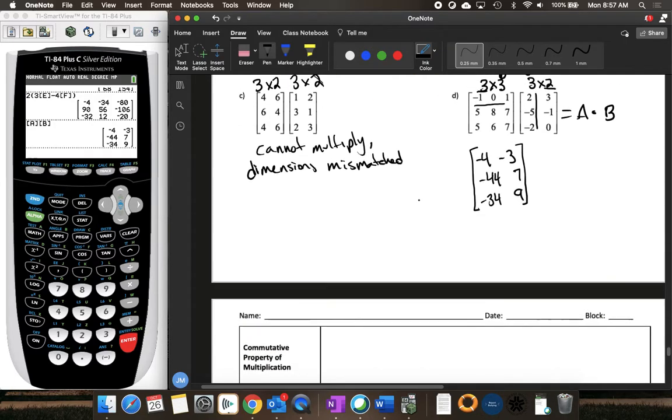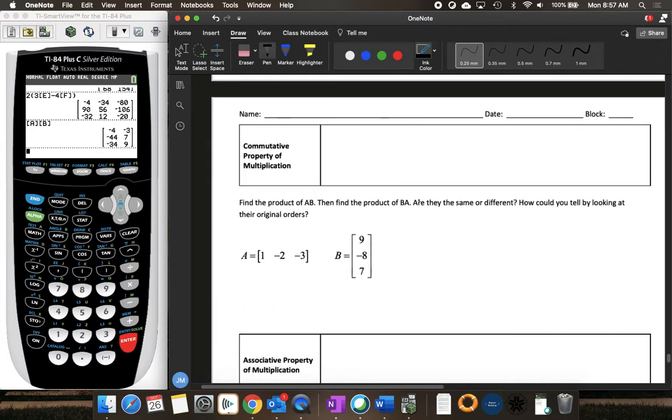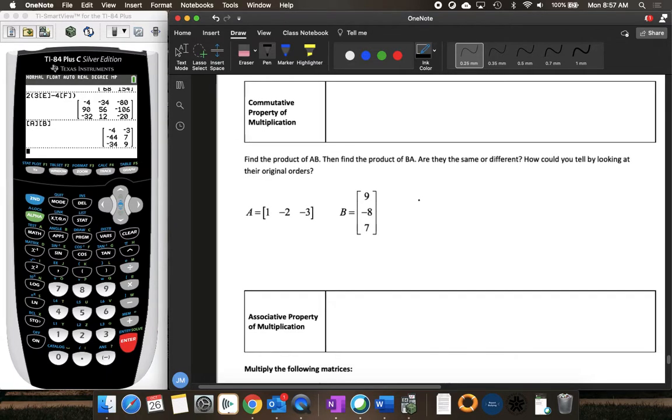All right. Now, there are two properties that I want to talk about for matrices. The first is the commutative property of multiplication. The second is the associative property of multiplication. And we're going to talk about when these work and when these don't. So for the commutative property of multiplication, remember that with numbers, if you take a number A multiplied by a number B, that should be the same as taking B multiplied by A. In other words, 2 multiplied by 5 should be the same as taking 5 by 2. And in each case, you get 10.